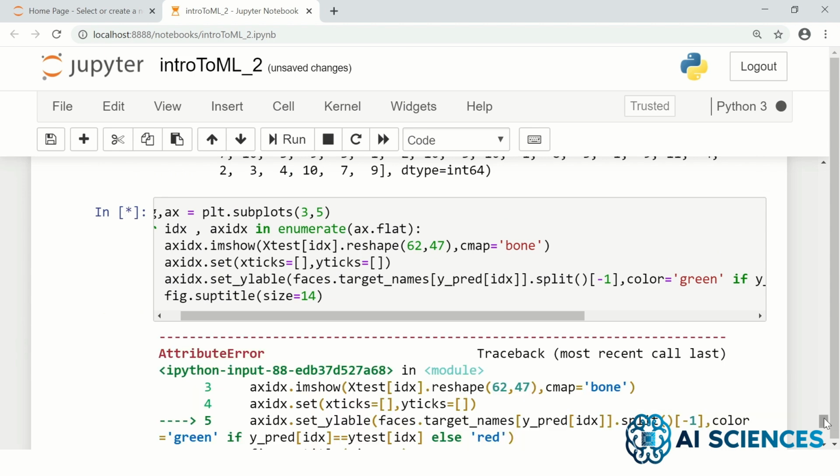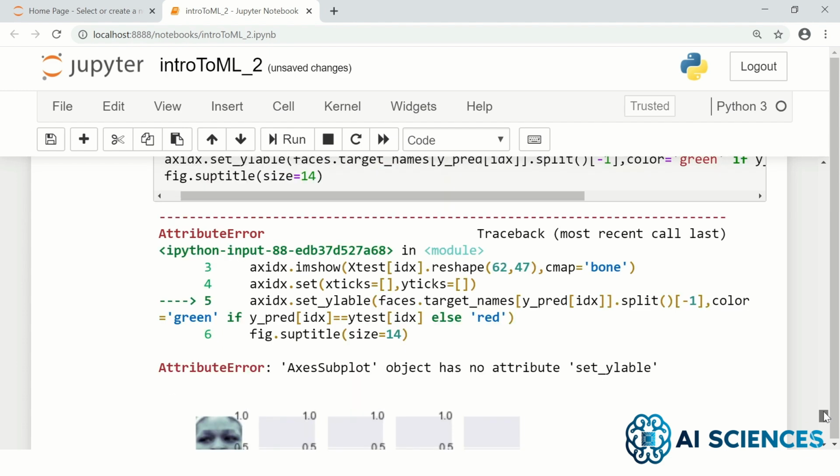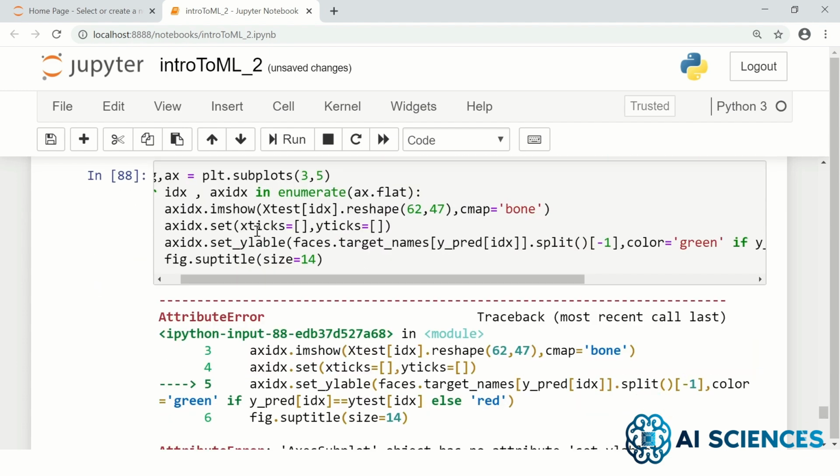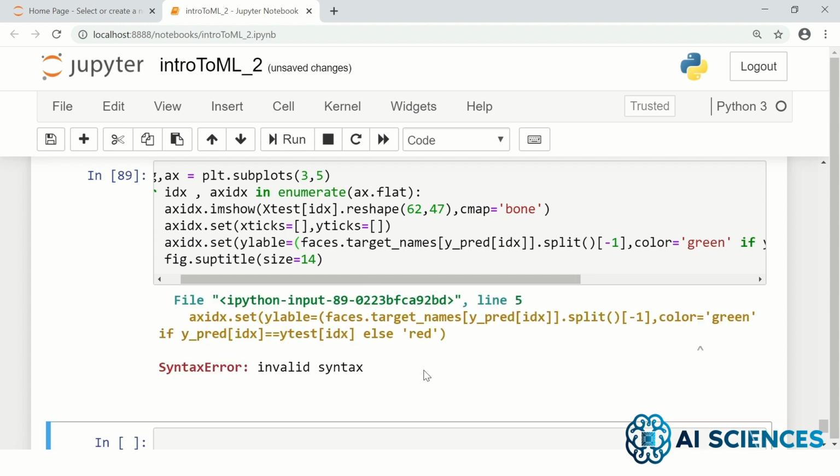We get this y label function that is going bad. Axis.subplot object has no attribute y label, set y label. So what you can do is, we call the set, and x label is that, and y label equals to this, and invalid syntax.